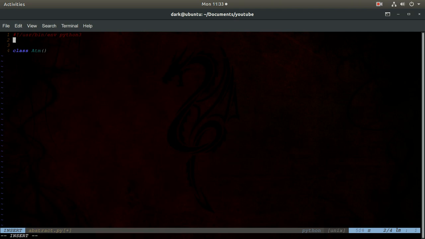And before that, we'll import the required module: ABCMeta, comma, abstractmethod. These two are what we wanted.